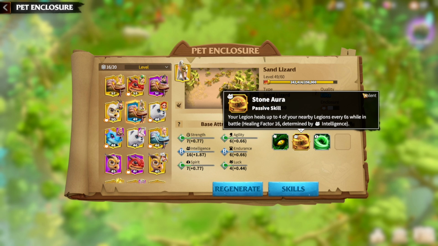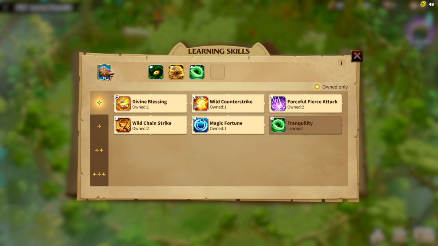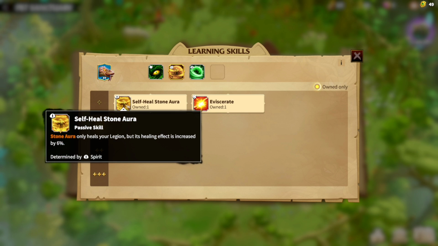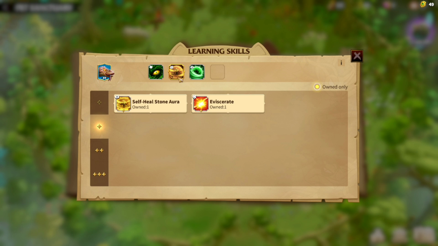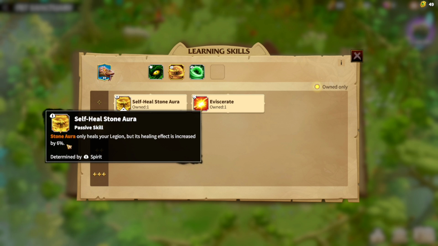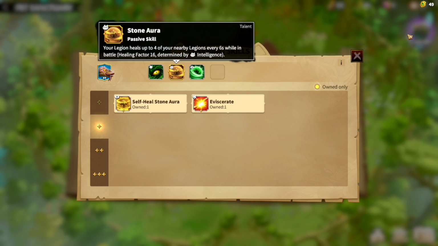Now with the sand lizard, there is another skill here that can make the sand lizard heal itself alone. It is called the self-heal stone aura. It's going to remove the ability for this lizard to heal 4 heroes and just heal itself, and it's going to heal a lot more, which is why this is one of the best universal lizards in the game.